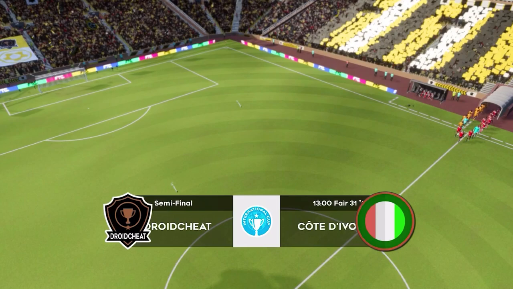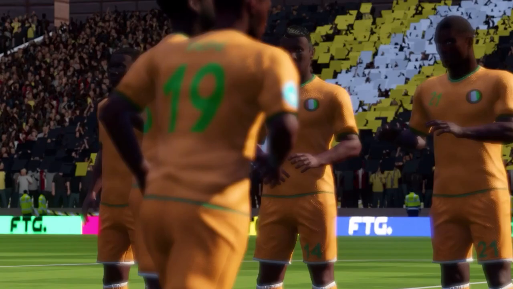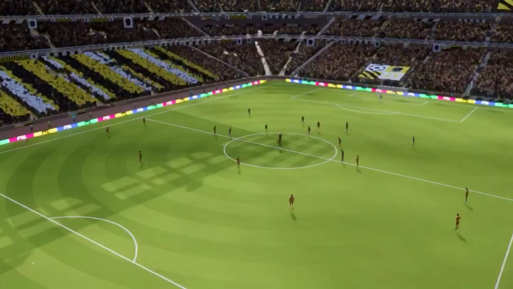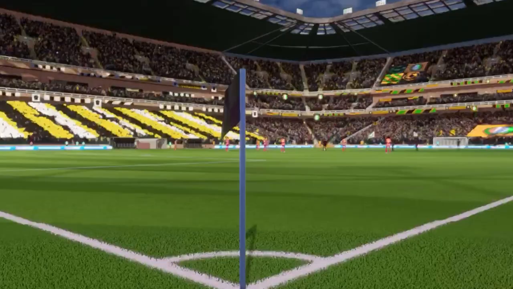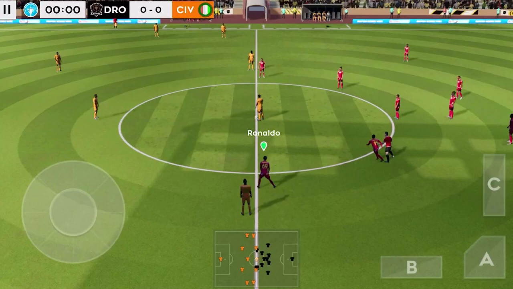So, the semi-finals then. Which team will make it to the final? The team lineups have been announced. Let's see how they weigh up against each other. The home team has gone with a strong lineup here. They're going attacking with a 4-3-3 formation. And we're off. This should be an entertaining game.